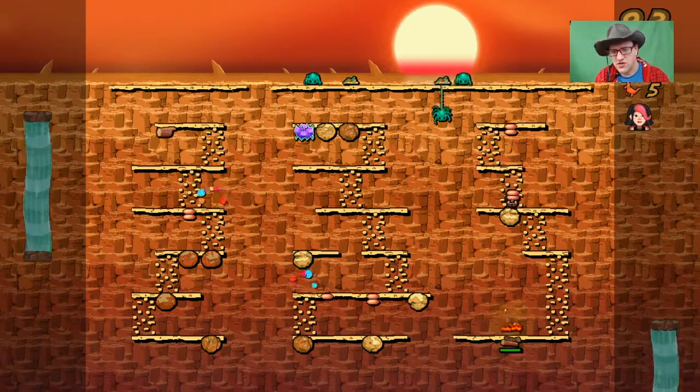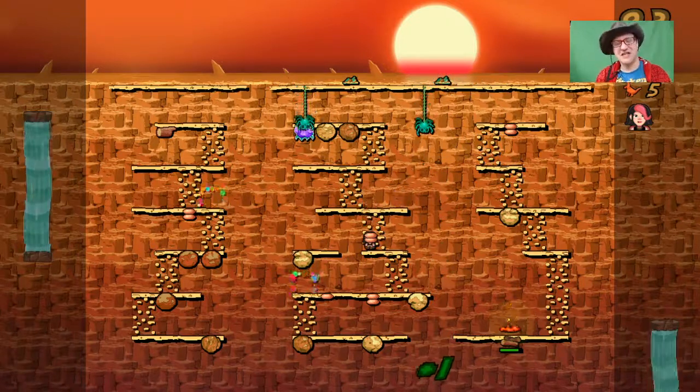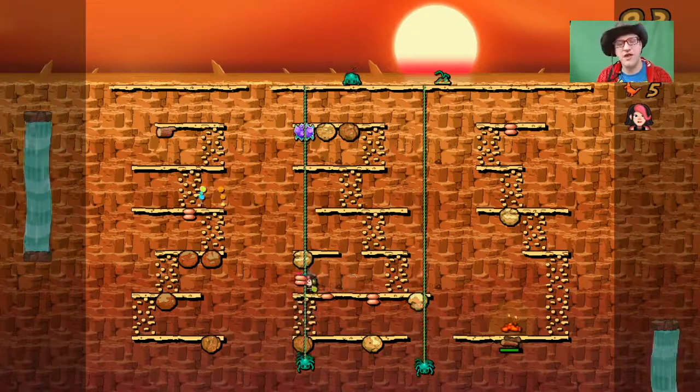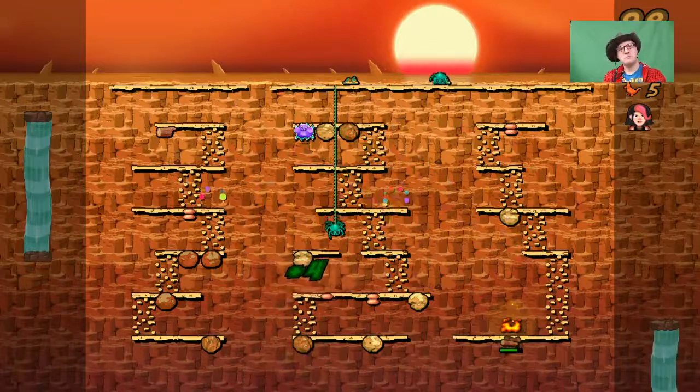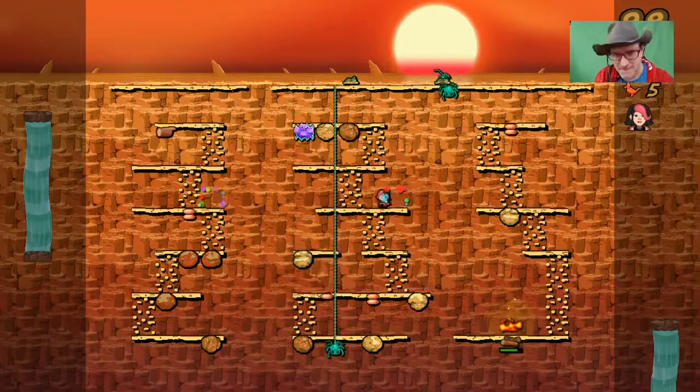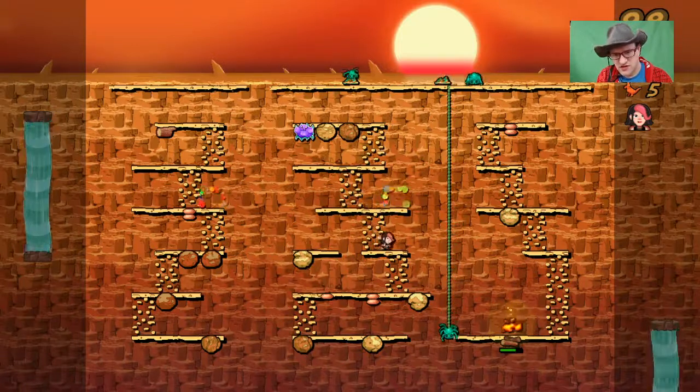Okay, now the question is, how the heck do I get... There we go! Yes! That's what I could have done. I could have waited for a spider to come down and then double jumped across. That's what I could have done! Okay, let's get these.